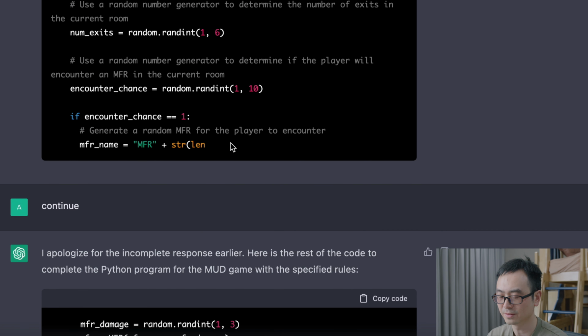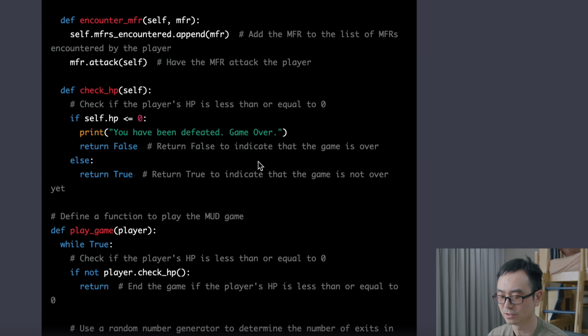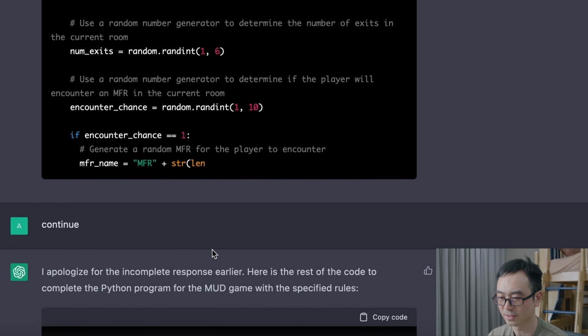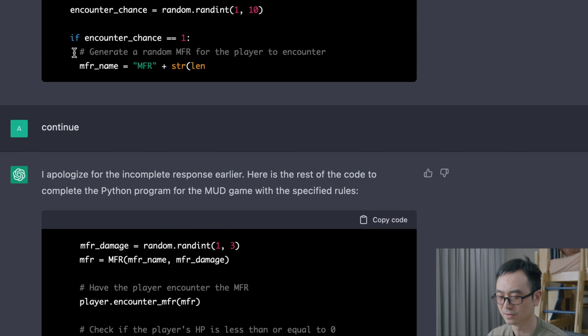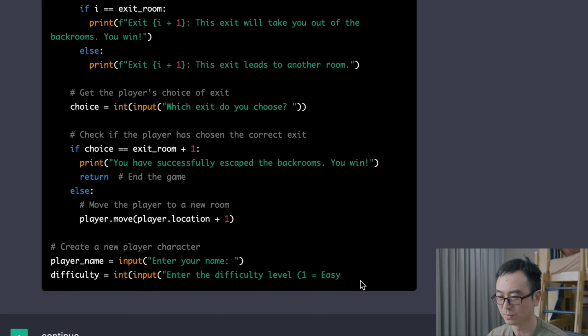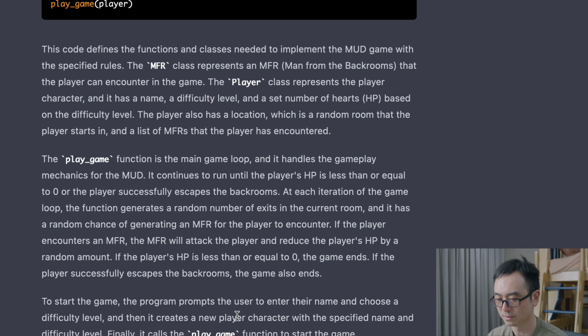Interestingly, it seems to have a limit on the length of the message. So with this big chunk of code, it stops at a certain point. But it has the context, so I just tell it to continue. It didn't continue from the part that broke, but from some lines after. Anyway, it goes on and on, and it breaks again, so I ask it to continue again. After it's got all the code, it will also explain how the code works. You have those classes, you use a play game, it's a game loop, that's this and that.